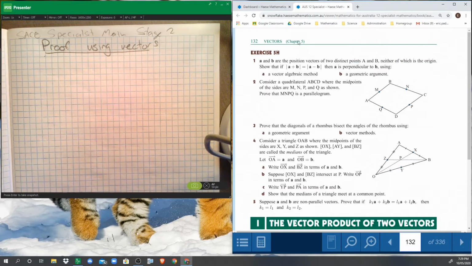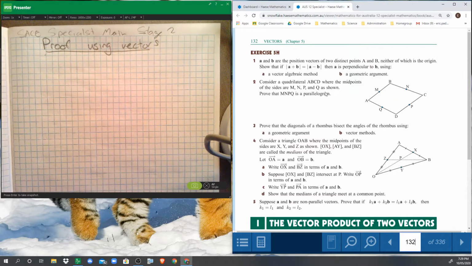In these questions, we're using skills to determine proofs about things like perpendicularity. So think about the dot product, parallelism. Think about the length of a dot b equals the length of a times the length of b. And we'll find some other ones as well. So let's go through these. All right, start off with question 1.